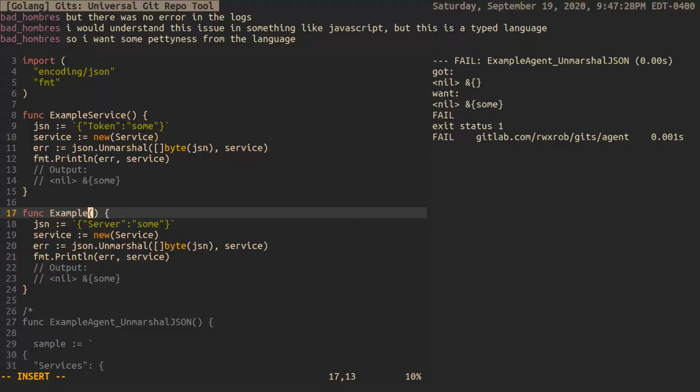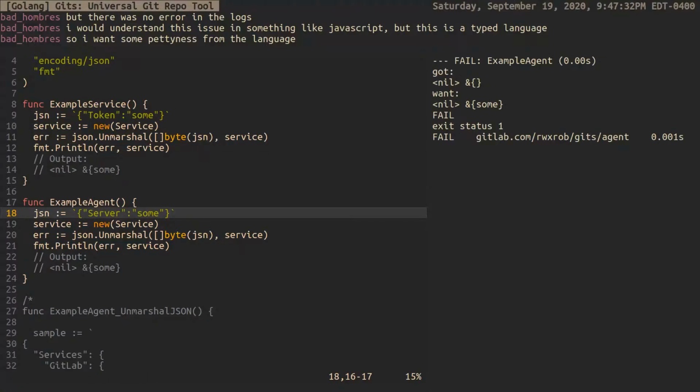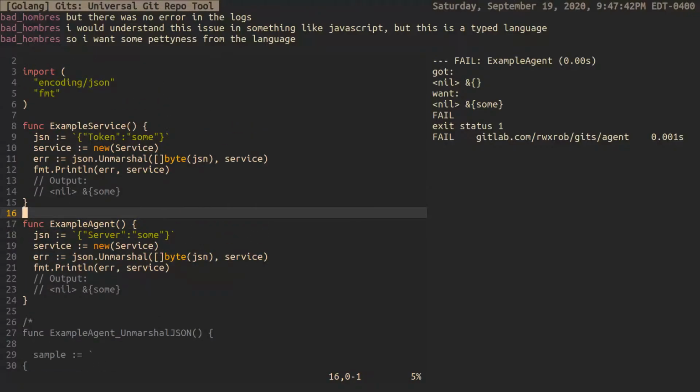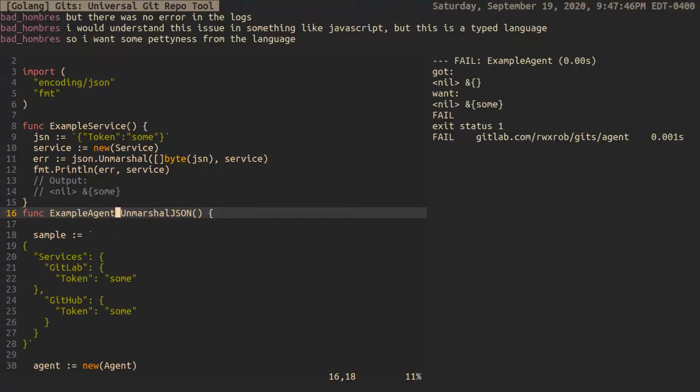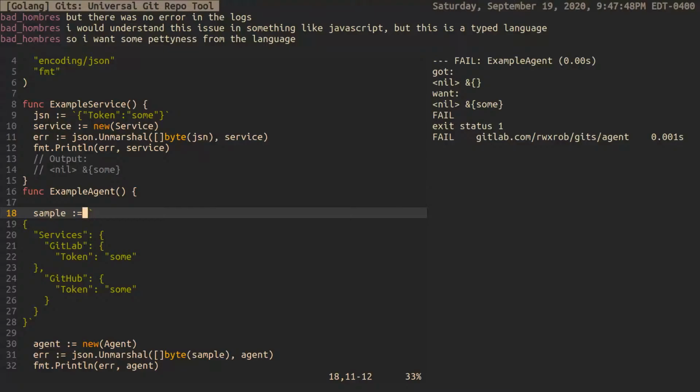No, we're going to have agent. So yeah, and that would mean that we have a GitLab and a GitHub. So I might as well, I already have one, so let's fix this one. And let's do changes to JSON.